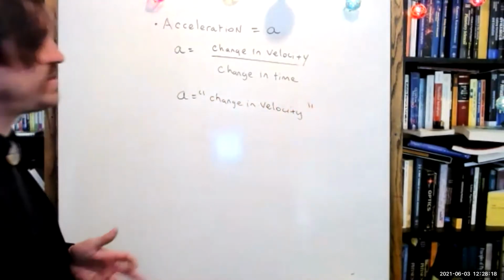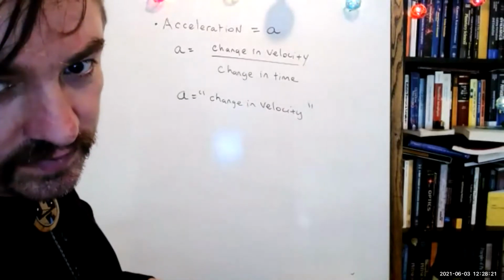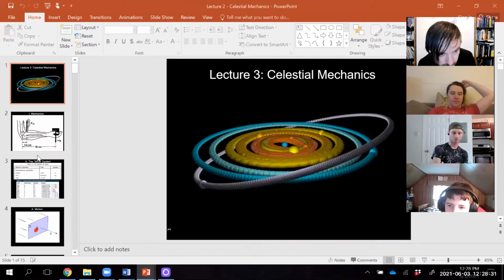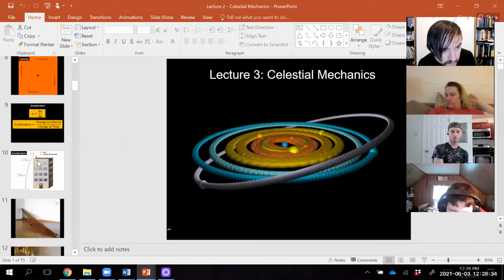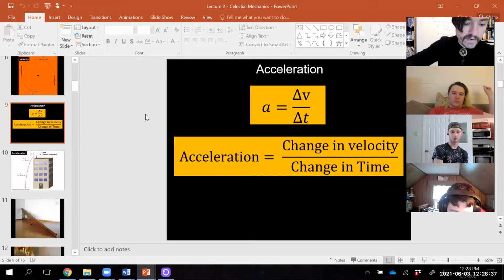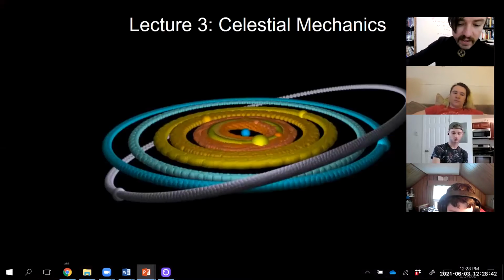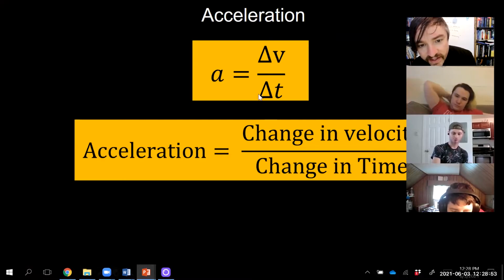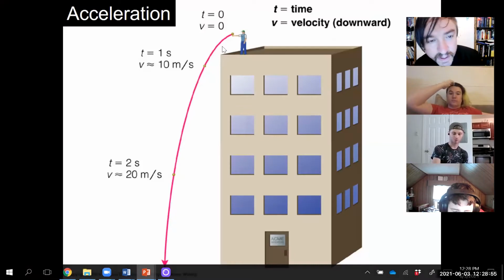However, if you want to state it mathematically, you'd have to consider something that changes its velocity. And here I will rely on a slide. If we want to talk about it mathematically, we have to include the time because the definition is change in velocity, represented by delta V over delta T, where delta explains that we're going to be subtracting two velocities, and here we're going to be subtracting two times.